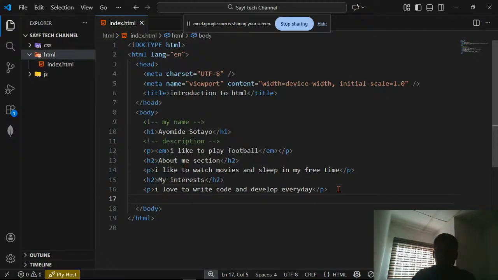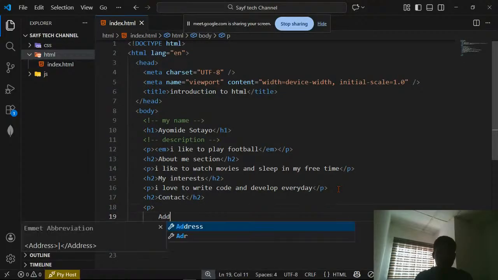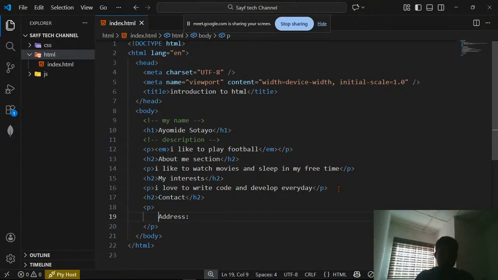So for contacts, we have another H2 here. So we have P, you have the address. We are going to bold this address with the bold tag that we learned. So we just copy this that we have, then we paste it here.